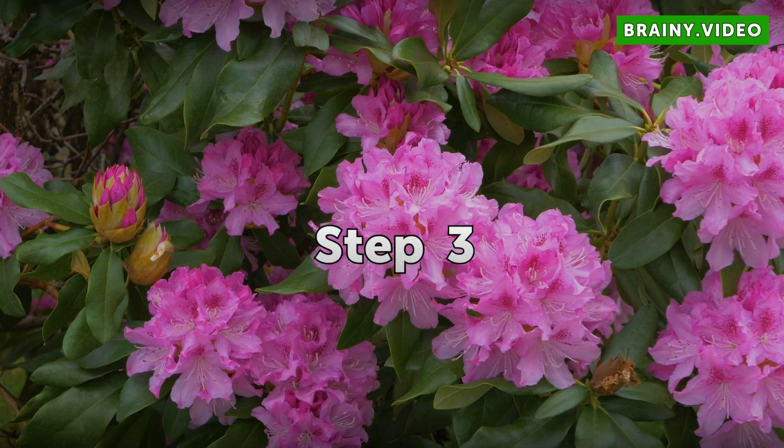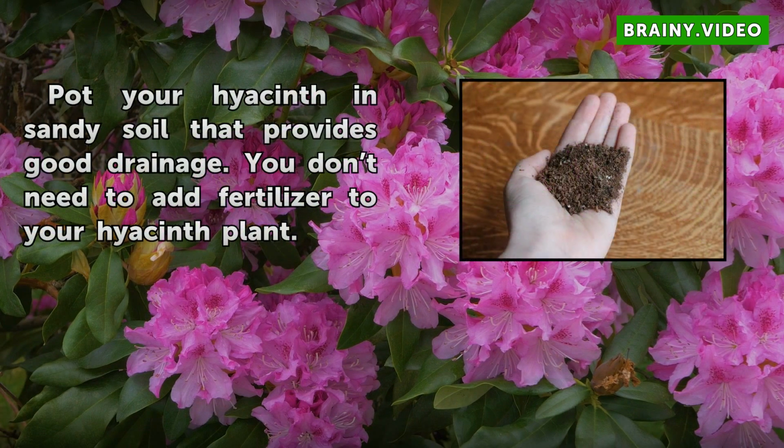Step 3. Pot your hyacinth in sandy soil that provides good drainage. You don't need to add fertilizer to your hyacinth plant.